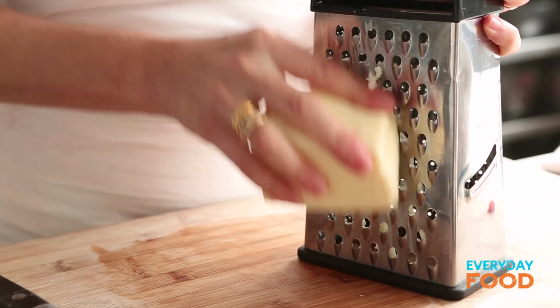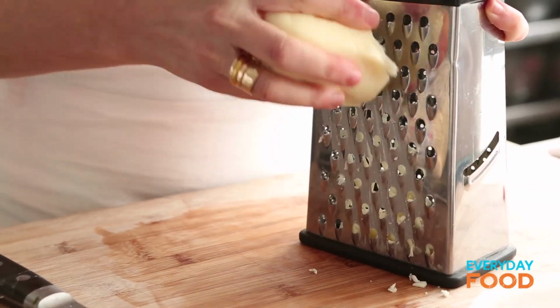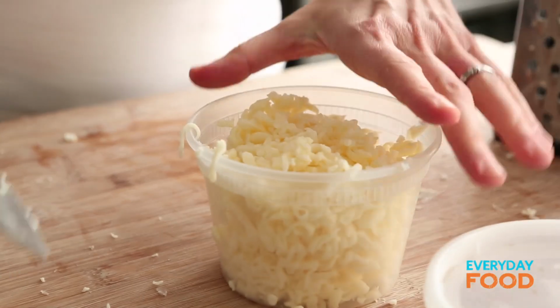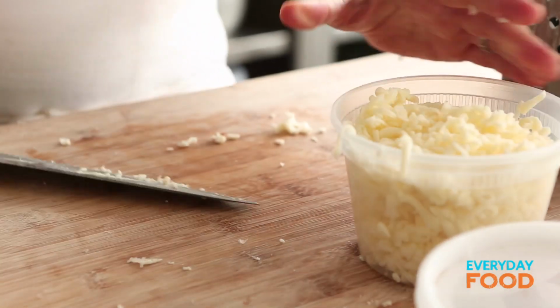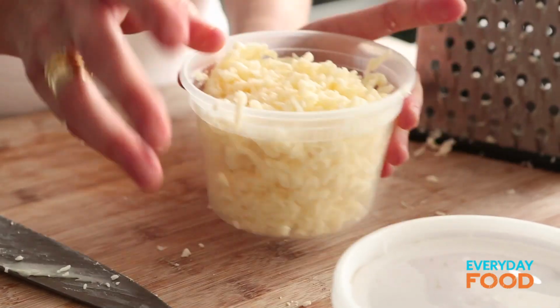I only need 6 tablespoons of cheese for this recipe, but I am gonna grate just a little bit extra, and I'll tell you why. Because I like having grated cheese on hand for making grilled cheese and sprinkling on eggs and all of that stuff. So if I do it all at once, then I have it, and I don't have to mess up my grater and wash my grater and all that.